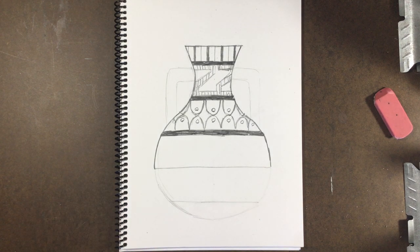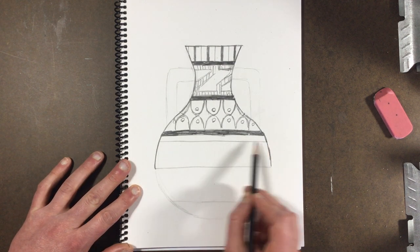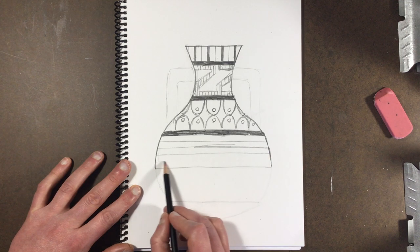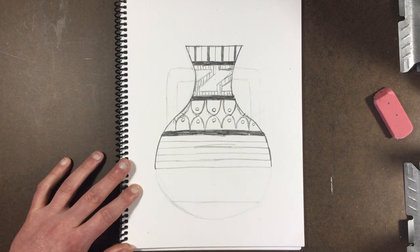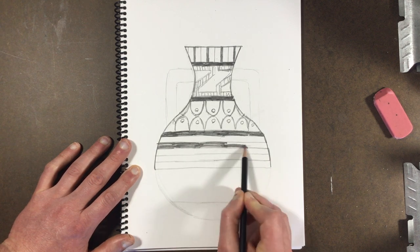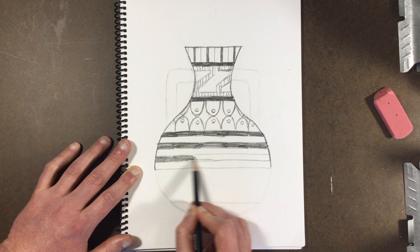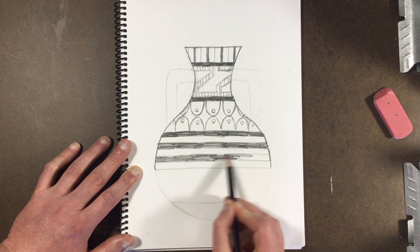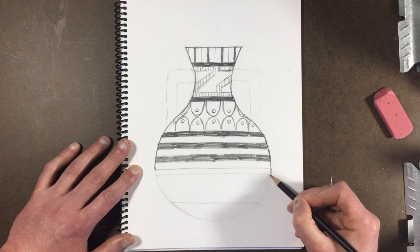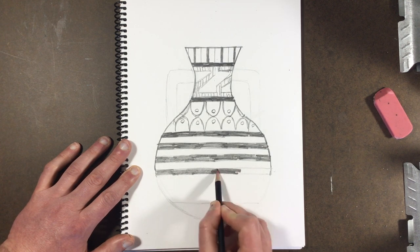And here we go. Now this one, I am just going to make stripes. And you'll notice that a lot of these vases have stripes. Okay, just like this. And then I will color those in. Repeating stripes, totally a viable pattern. Nothing wrong with that at all. I think I'm gonna make one more after this. Okay, one more here. And that'll be my last one that separates from my last pattern at the bottom. Okay, color that in nice and dark.